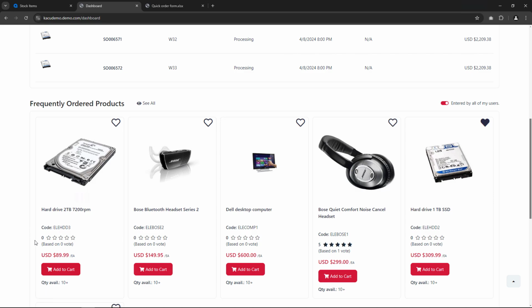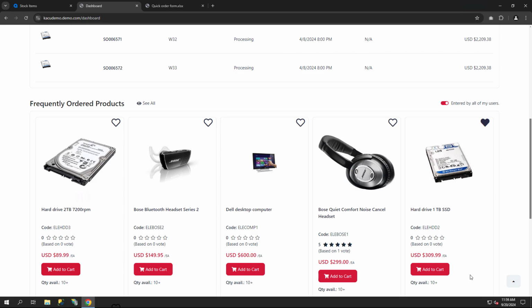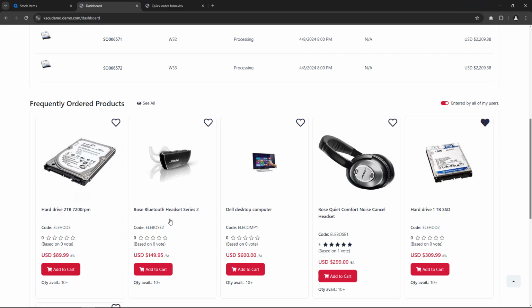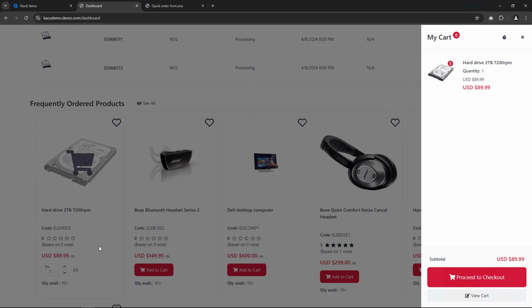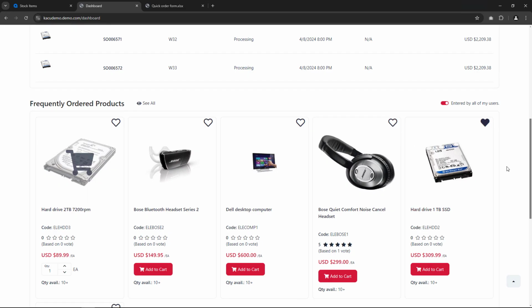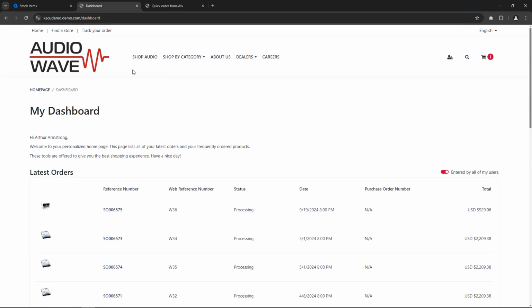And so they're listed here for me to avoid having to search for every single one of these items every week. So just like that, I can easily click on the Add to Cart button, and just like that, it's in the shopping cart. You can see down the right-hand side. And of course, we can continue on, right? So viewing past orders, viewing categories of products that are all coming from Acumatica once again.